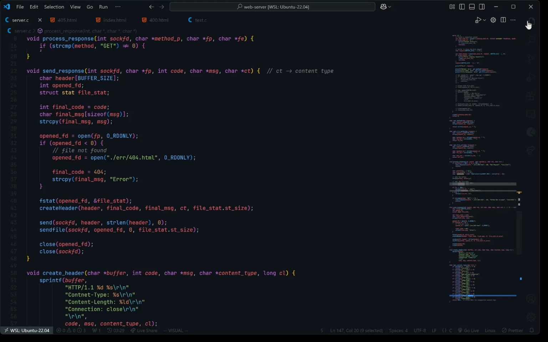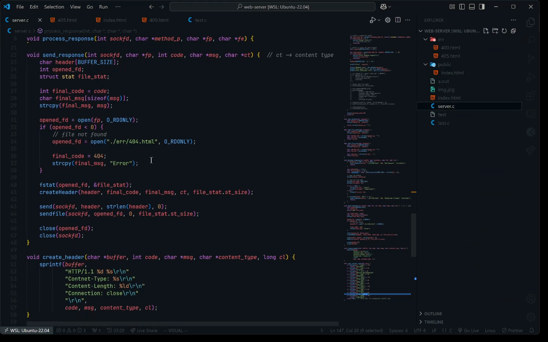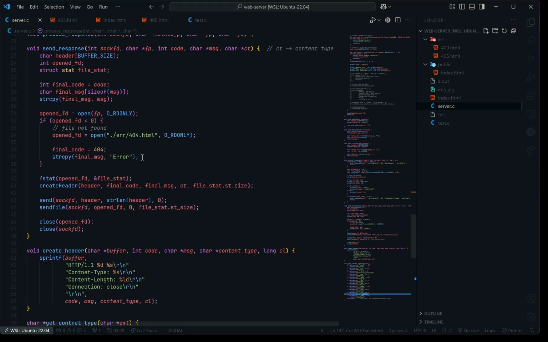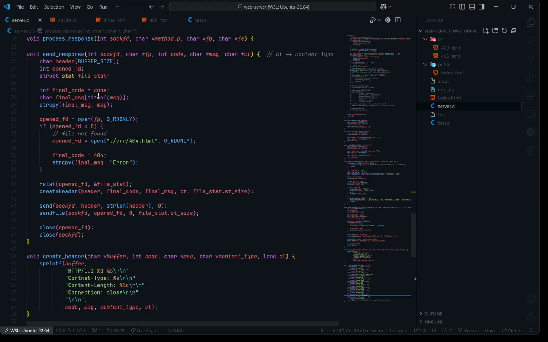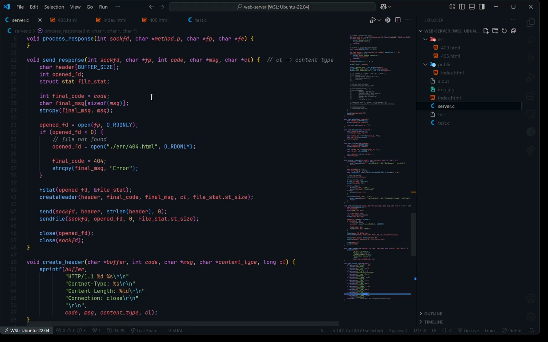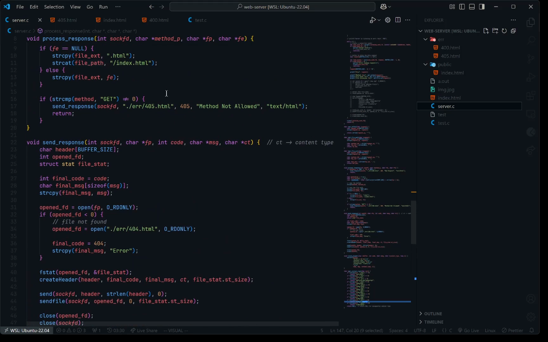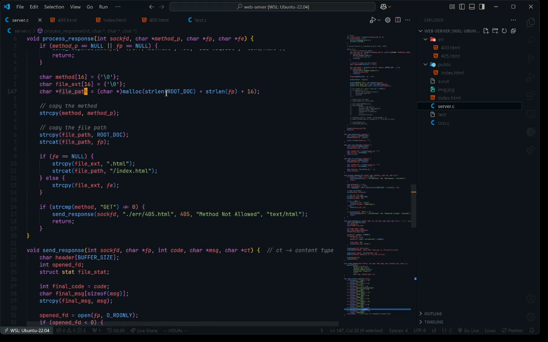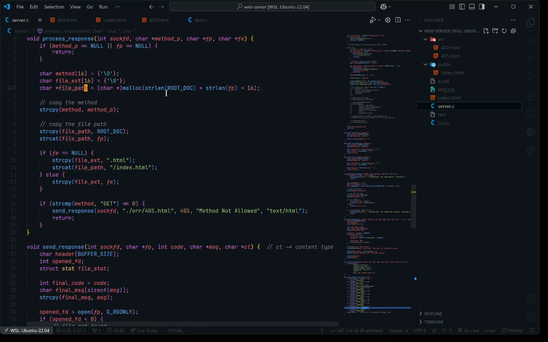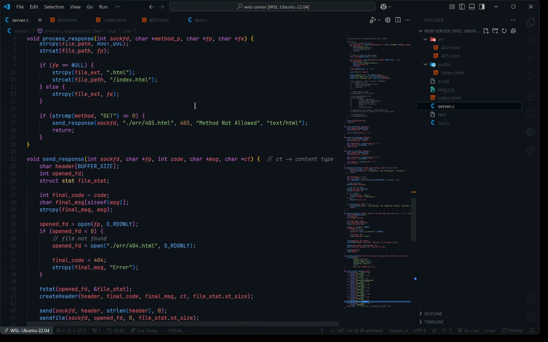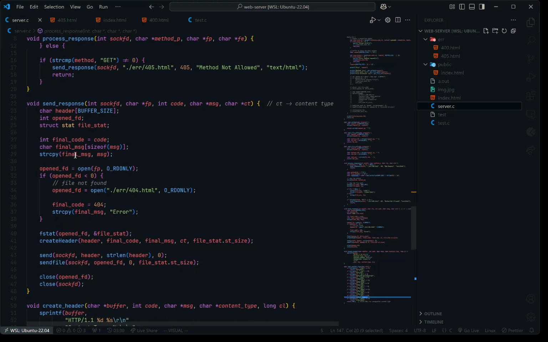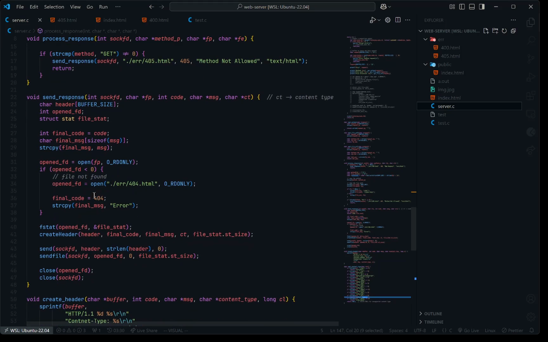We haven't created an HTML file for it yet. I will create one. And over here, we update the code. The code isn't going to be what was passed from here. Let's understand once the code is completely done. At the moment, let's just keep in mind that over here we pass a code, and if the resource isn't found, then the code should be 404, so the final code gets updated.